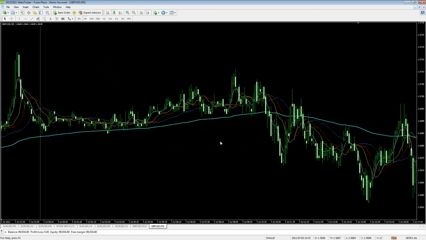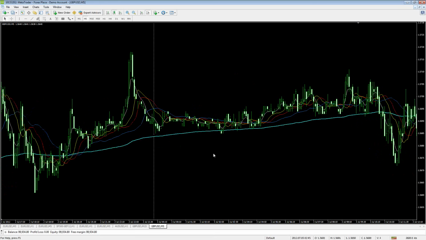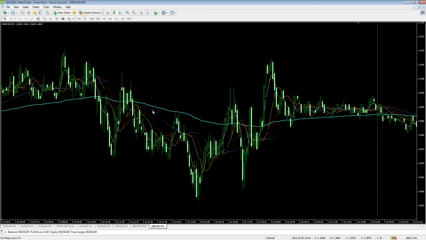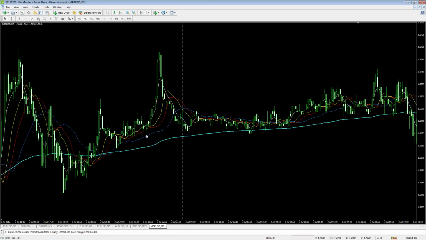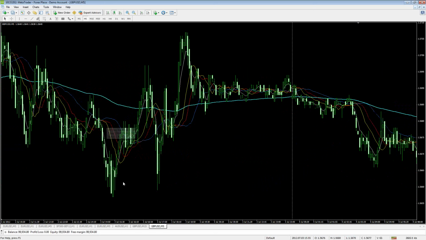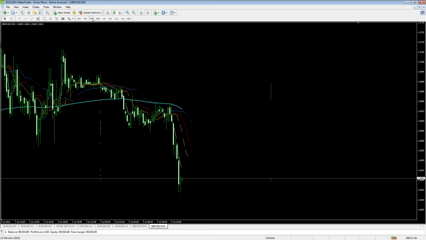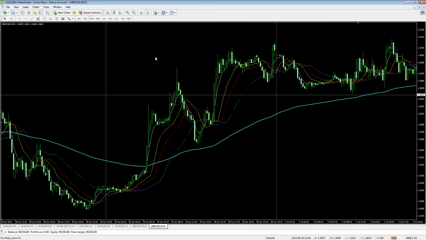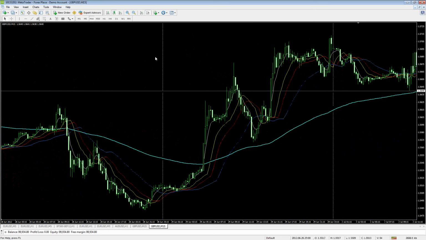Okay, so the home baseline, this 144 moving average, will be the reference point for us. As long as the shorter moving averages and the price are above it, we're looking for long trades. As long as the price and the moving averages are below it, we're looking for short trades. Now, let me just change it to 15 minutes just for the sake of example, because the 5-minute chart really looks bad.